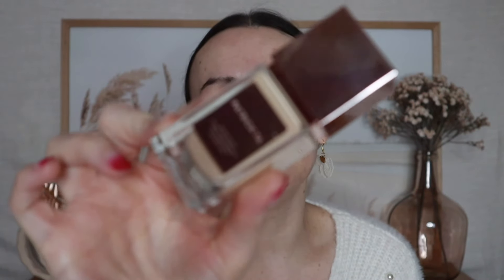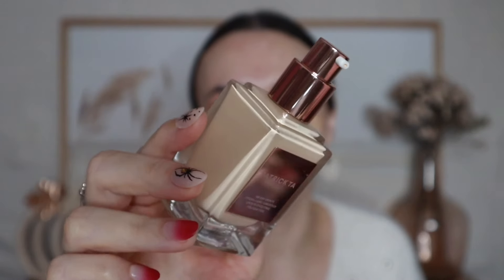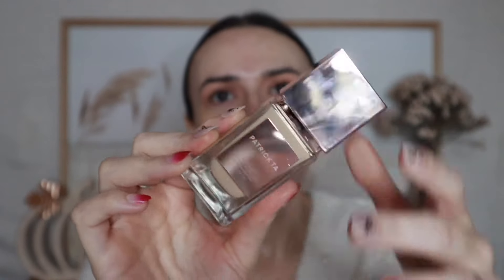These lip treatments are some of my favorites — they feel amazing. The next thing I picked up is the Patrick Ta Major Skin Hydrolux Luminous Skin Perfecting Foundation in the shade For Golden. The packaging is gorgeous and it comes with a pump. I've heard some people really like it and some think it's too greasy. I've worn it one time so far — this will be my second application. A lot of what I'm mentioning were points rewards.